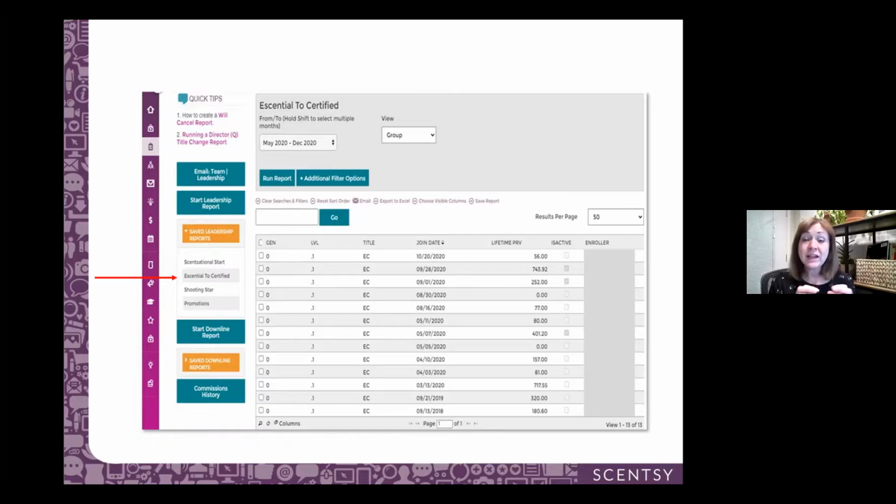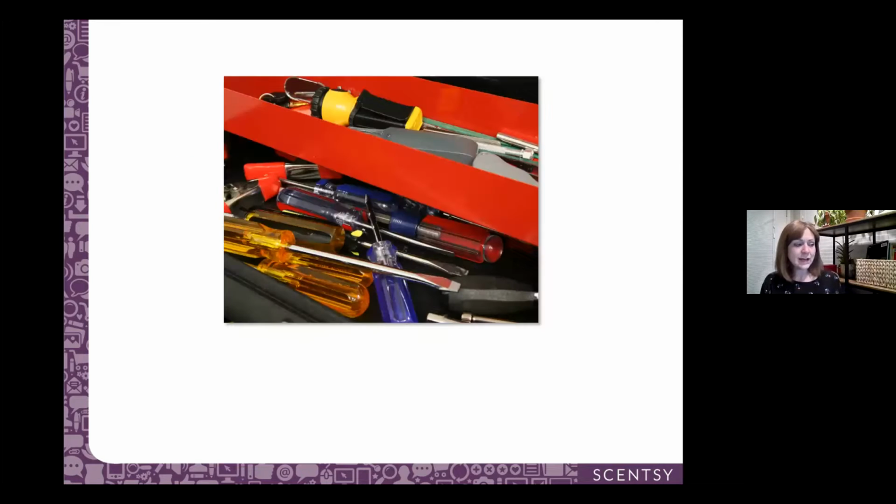So know that you can go into any of these saved reports. And if there's something that you think might be helpful to you for what you want to know about your business, you can still add columns and use the filters, even though that report has been saved. Okay. So just know that. Let me just make sure that we've got all of this. I think we covered all that. I just didn't highlight them. And I'm going to show you this one last picture before we wrap up here.